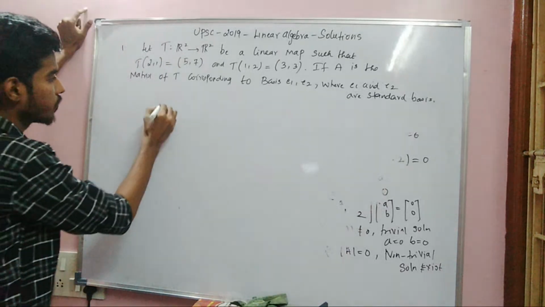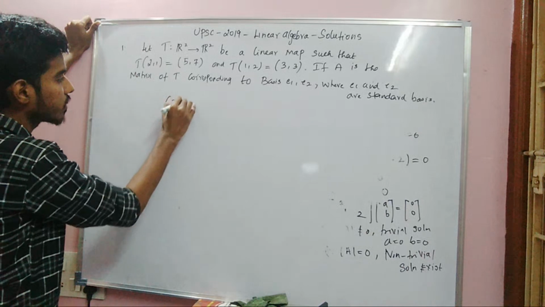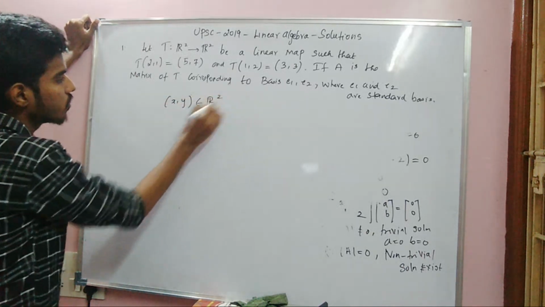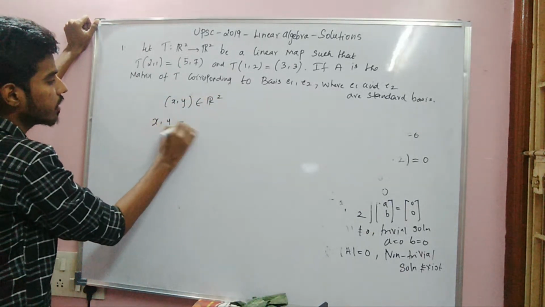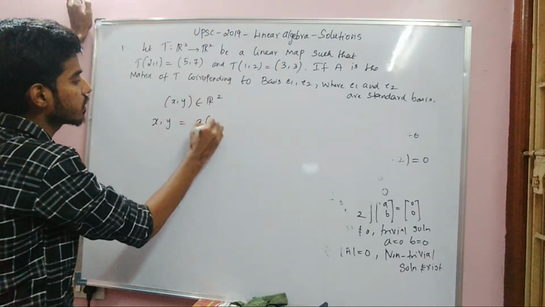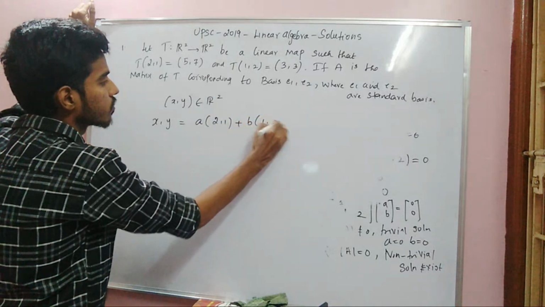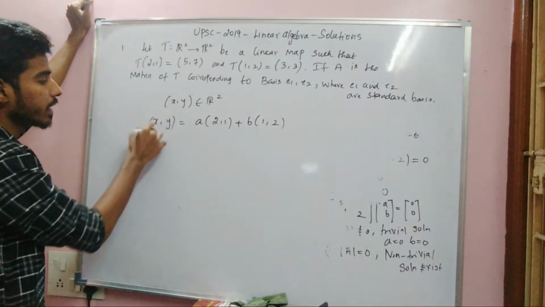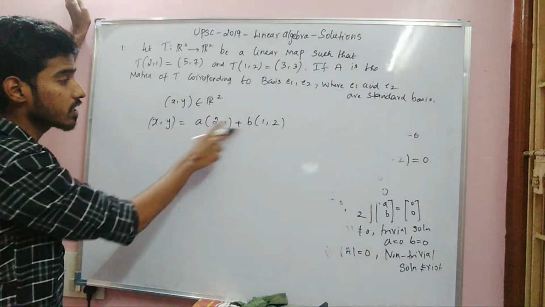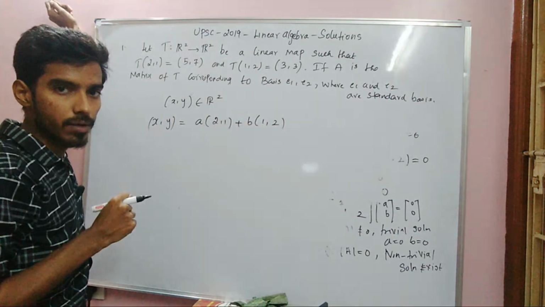So suppose it spans. What that means is, for any vector in R2, I can write this vector as a linear combination of these two basis vectors, right? You give me any vector, I can always write that vector as a linear combination of these two basis vectors, because I have shown that these two are linearly independent.